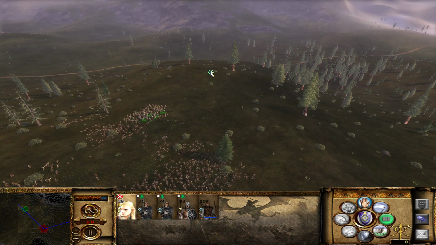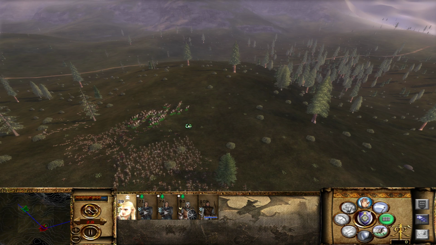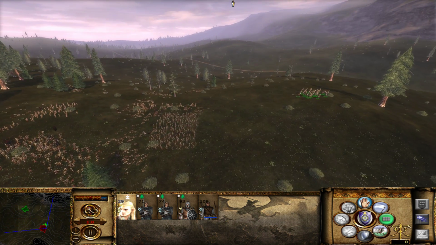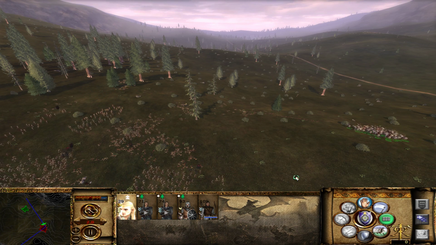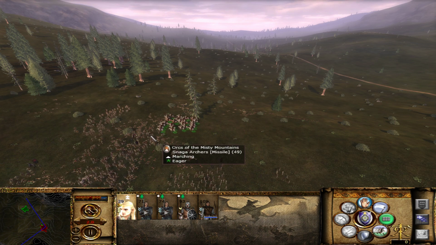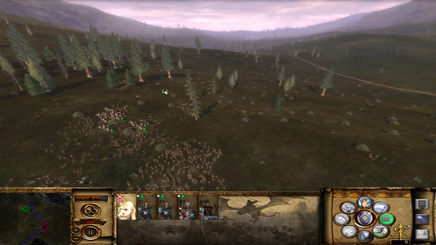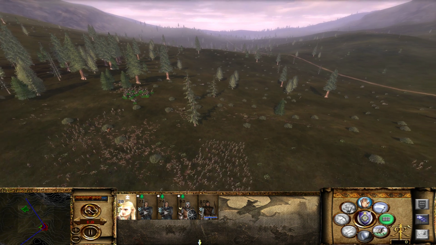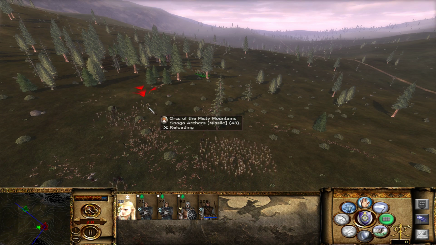The battle is very much in our favor. The enemy are badly bloodied. They have lost half their men. Okay, already they've lost half of them. Those Snaga archers. Boom. What surprises me is that still they don't make any attempts to get into our main line.